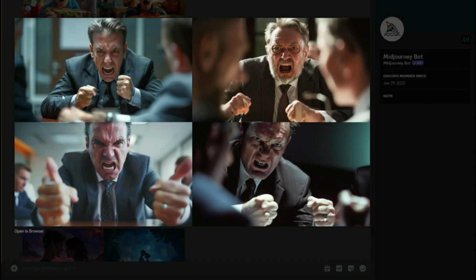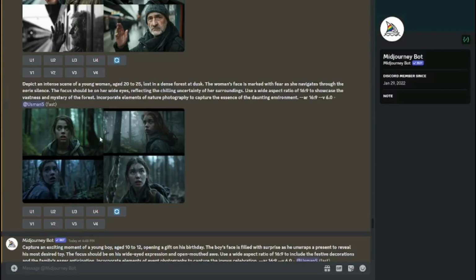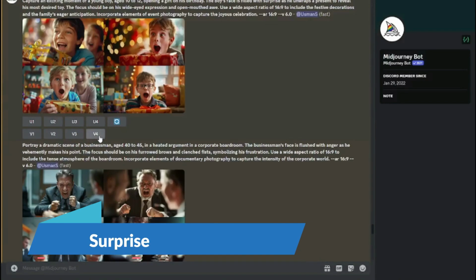And take a look at the images. The first one, second one, these are literally ultra realistic. And if you take a look at the background, it clearly looks like he is in a corporate boardroom, he is in a meeting, and he is literally frustrated for some reason. So you can go ahead and help yourself with these outputs of emotions such as anger, which is really perfect, right? Okay, so the next one we're going to talk about is the surprise emotion.